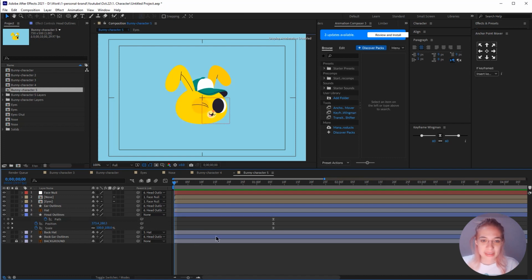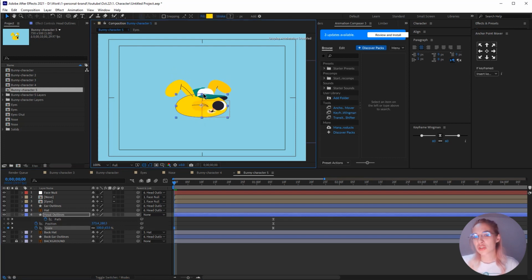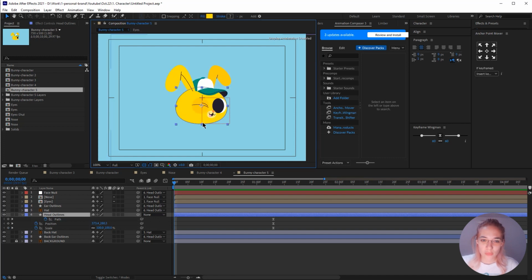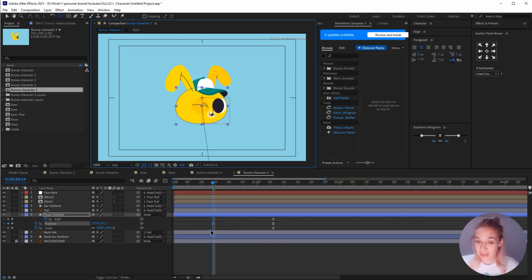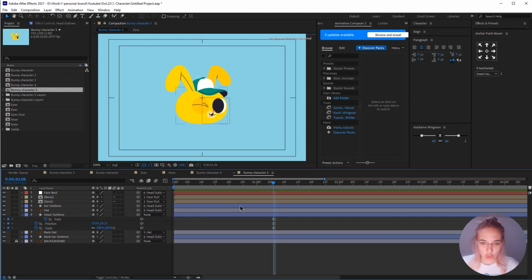However, one thing that I noticed is that I didn't change the anchor point. So if, for example, I want to scale this character now, it scales from the center. And I would like it to actually scale from this dot here, because there will be a little bounce. Make sure your marker is where these keyframes are. Otherwise, if you're changing the anchor point here, you'll be adding a keyframe for position, and we don't want that. So make sure your marker is here. Click U and change the anchor point here. If you have the anchor point mover, you can just simply click on this arrow here and you will be ready.